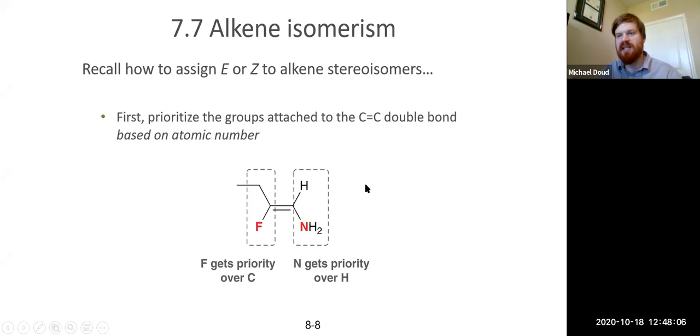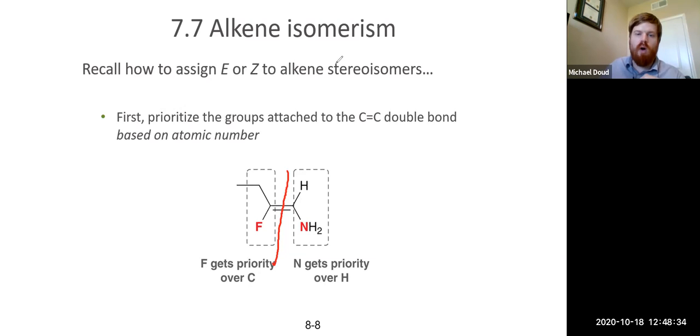Okay, so yeah, sorry, I guess I could have skipped to this page. This is how we assign EZ: we're going to use Cahn-Ingold-Prelog rules to give priority to both of these here. So let me show you how I do this when I run into one of these problems. Basically split the alkene into 2 halves, right? You've got vinyl carbon 1 and vinyl carbon 2. So we're just going to split it right in half like this.